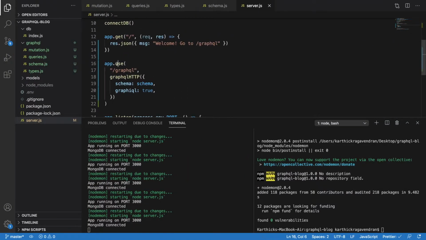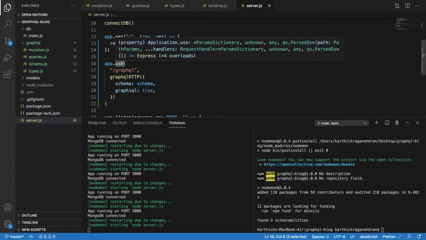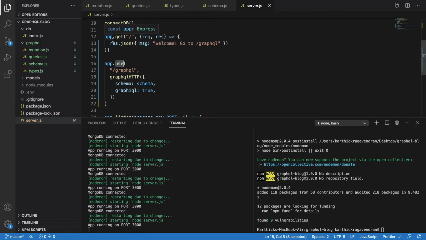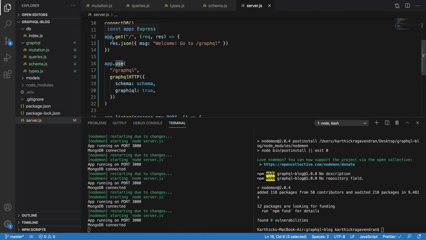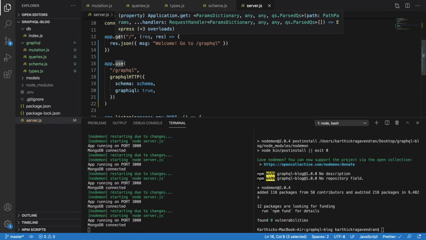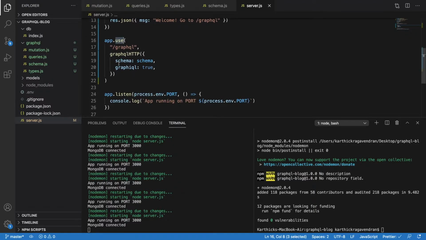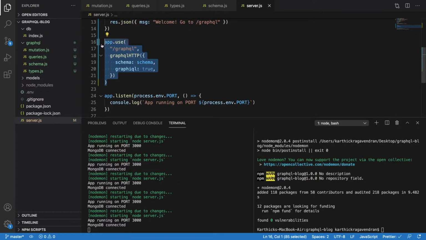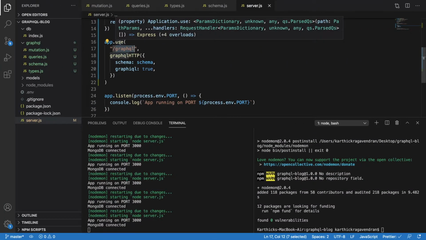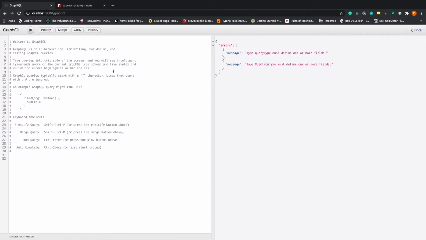Okay, let's just go with this use. Basically, I think it works the same way as get or post, but whenever we use use, we use a middleware. So this basically looks like a middleware to me with a route. As this get didn't work, we are going with the use. That's all right. Okay. And you can see the section 3, we made GraphQL work with Express.